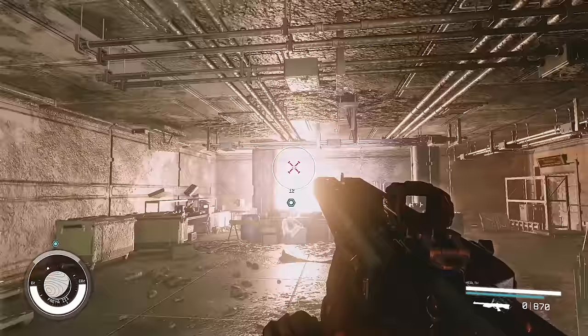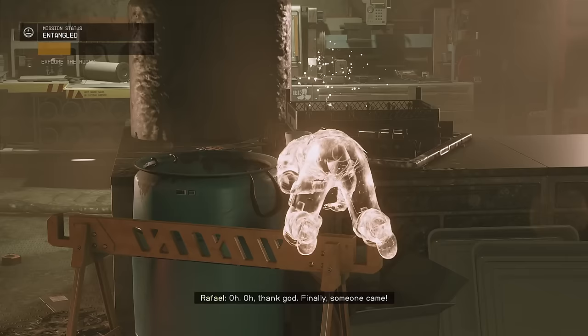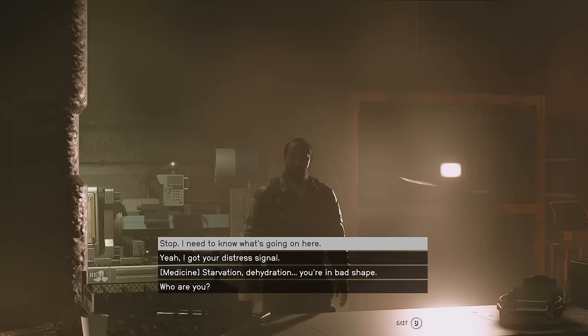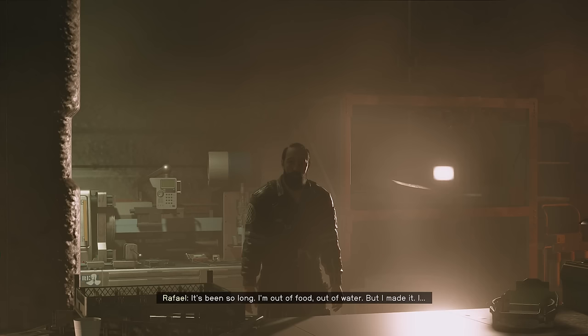Right. Oh! Oh, I'm so sorry! I'm so, so sorry! I thought you were a scorpion! Oh, thank God. Finally, someone came. The distress signal. You picked up the distress signal, right? I did, and I thought you were a scorpion. I'm really, really sorry. Would you like some food and water or whatever? Because, thanks to my medical skill, by the looks of it, you've been in trouble for quite some time. Yeah, yeah, I know. I wouldn't have made it much longer. It's been so long. I'm out of food, out of water, but I made it.